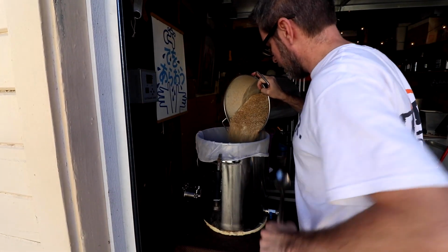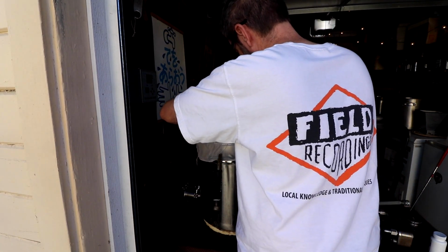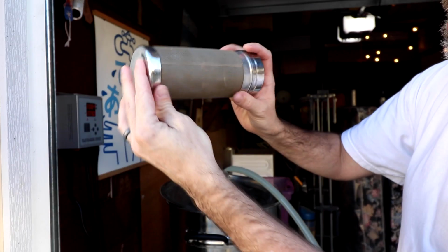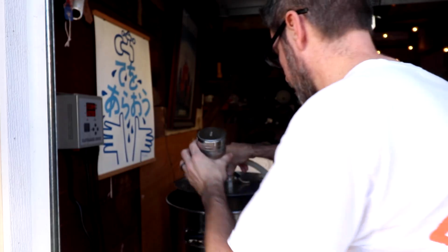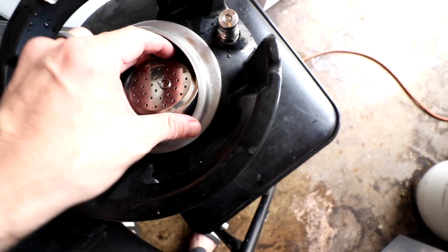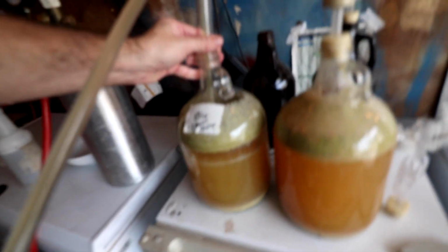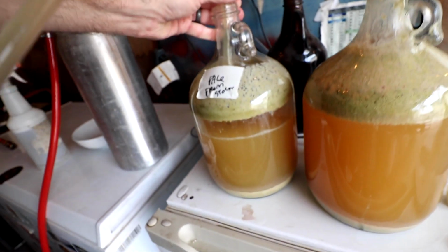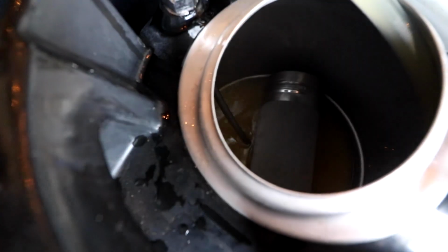The grain bill was pretty basic. It was just 2-row, I think 5 or 6 pounds of it, and a little Carapils. It was Simcoe, Mosaic, Citra, 5 minutes dosed at the end. And then it was dry hopped heavily with Falconer's Flight. And by heavily, I mean only Falconer's Flight. And then I did like 1.5 ounces, I think, in the keg, combined them. So I've separated out the Verdant yeast in both, fermented it, combined it, dry hopped in the keg in a container.